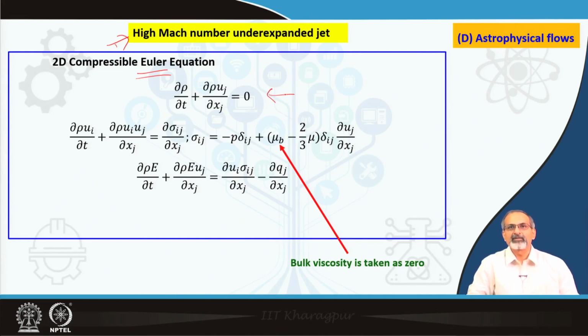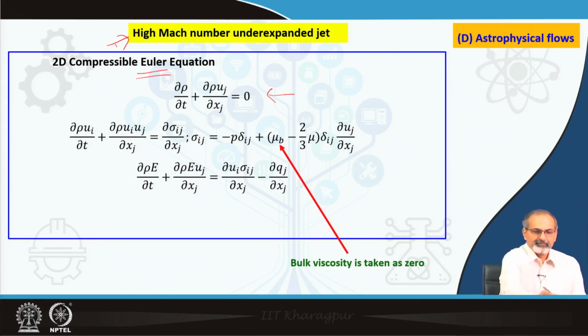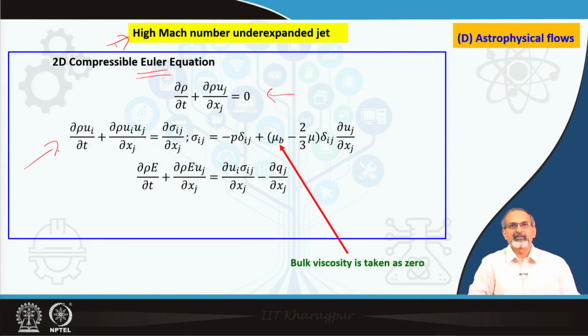It is a continuity equation. It is in index notation, so you can understand that there will be a number of terms coming out of the repeating index. Then comes the momentum equations, the time dependent term, the advection terms which make the material derivative, and then comes the stress terms on the right hand side.